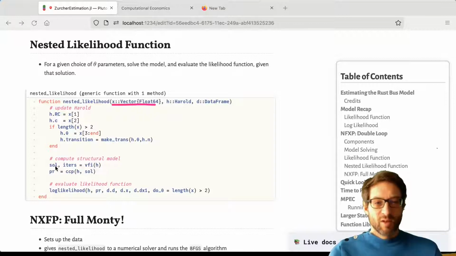And then we give the solution vector to a function that we call CCP, which would compute the conditional choice probabilities. That's just a very simple function. And it gives us back PR, which would be the probability to replace at each state. That PR is the thing we give to the log likelihood function.